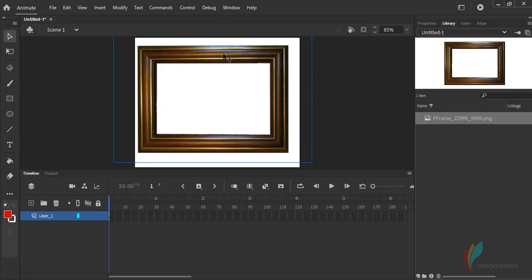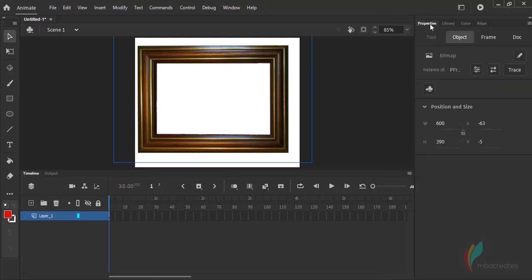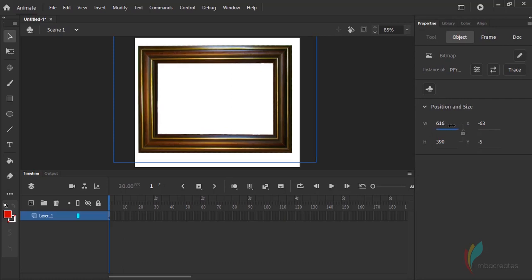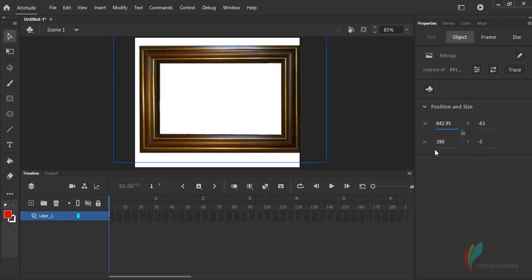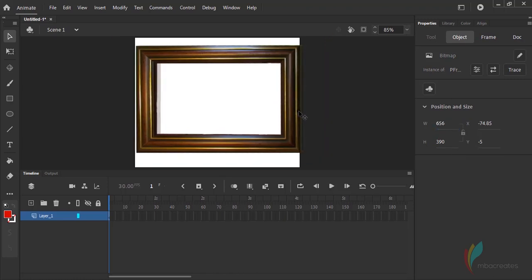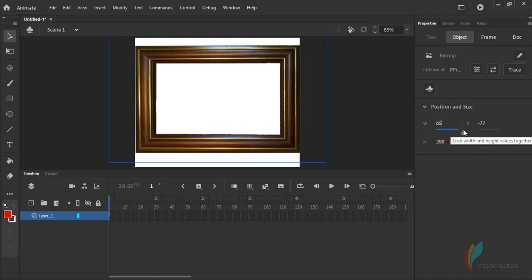Now let's resize our P frame to fit the stage. So we can go into properties and do that by increasing the width. Ensure that this padlock is open, not locked. So I'm going to stretch it a little bit, and then let's increase this to 660, and drag it.